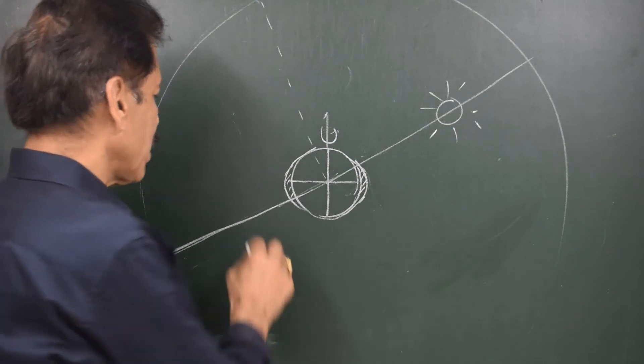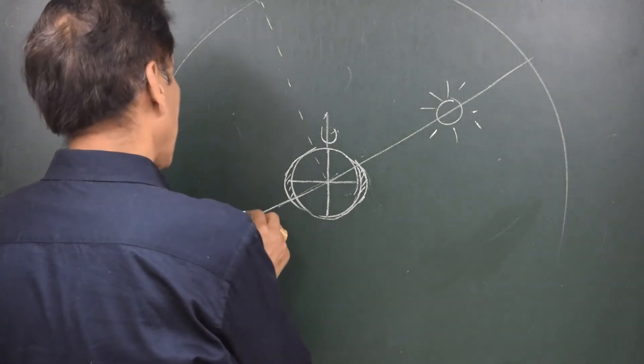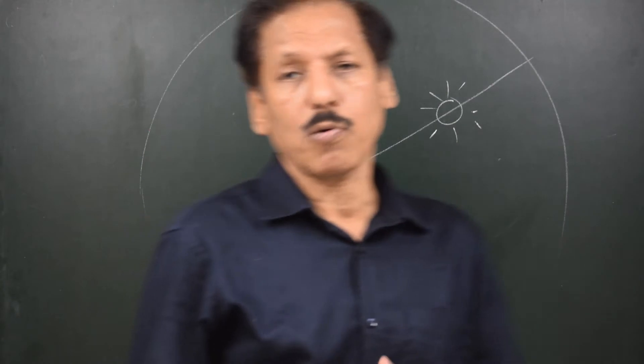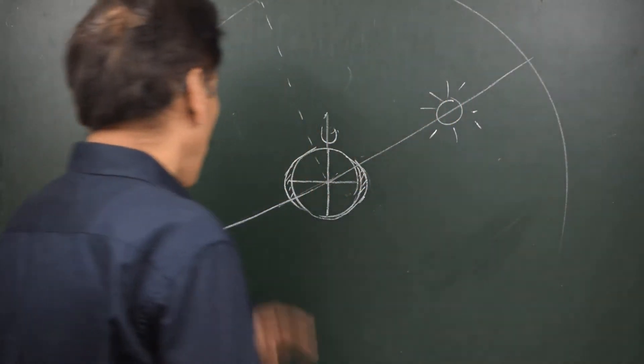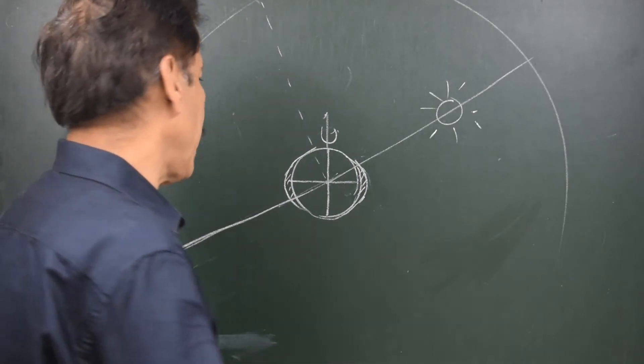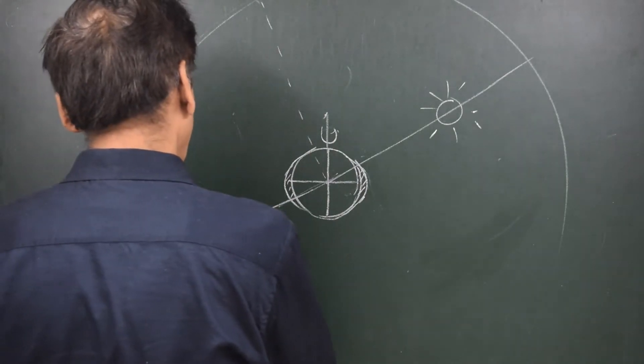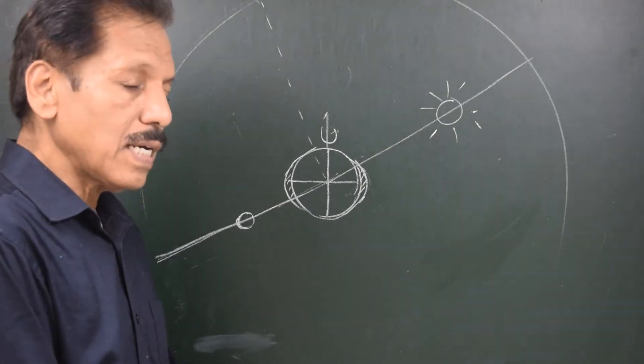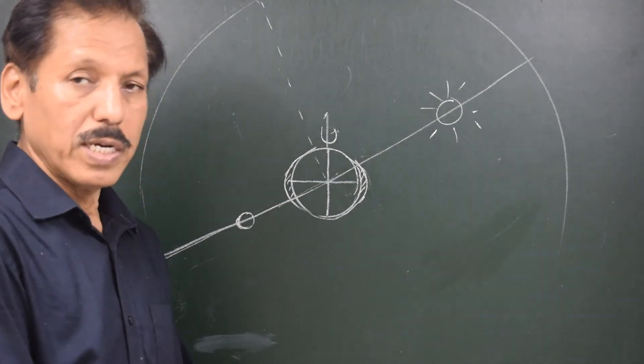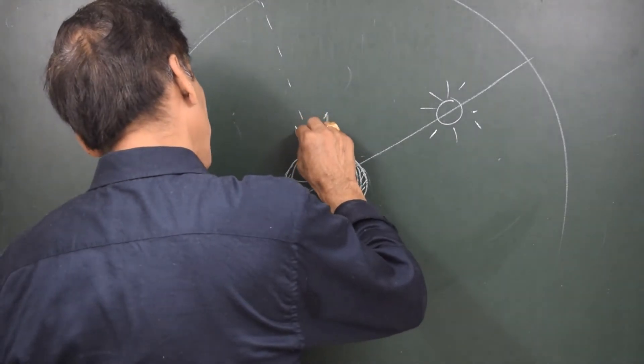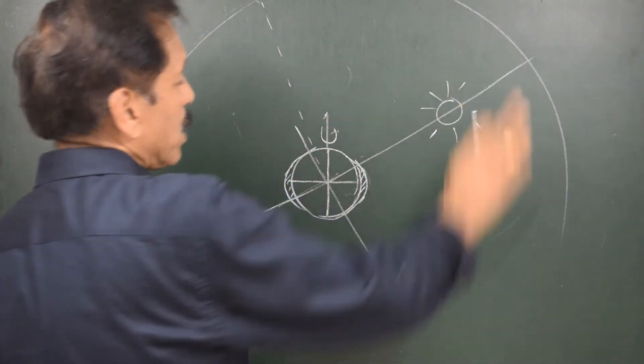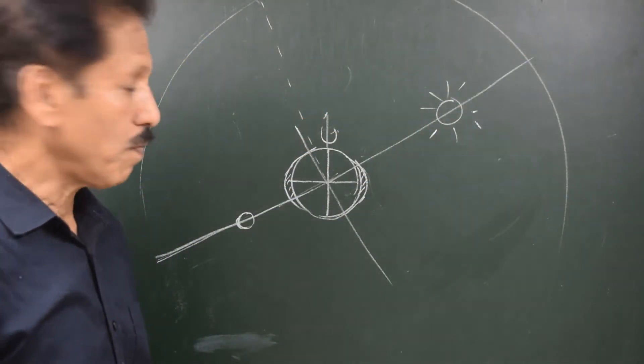Now what is happening is somewhere close to the ecliptic, because the plane of moon's orbit is five and a quarter degrees to the plane of ecliptic, and therefore on the ecliptic or maybe a little bit here and there we should find moon. So let us say there is a situation that the moon is also part of ecliptic. Now moon is looking at this fifty percent of the Earth and sun is looking at the other fifty percent of the Earth.